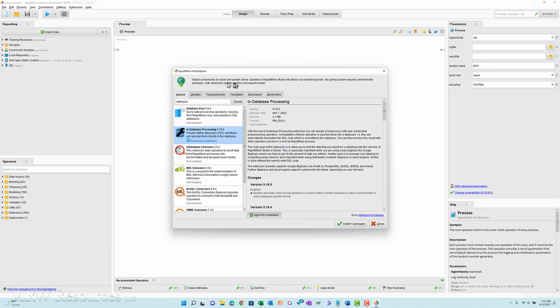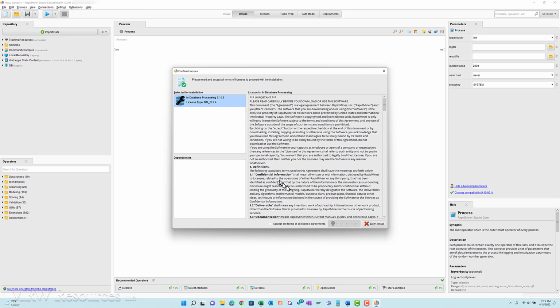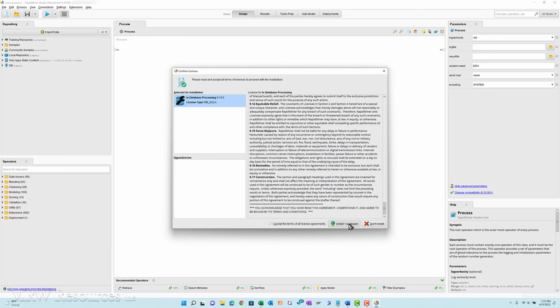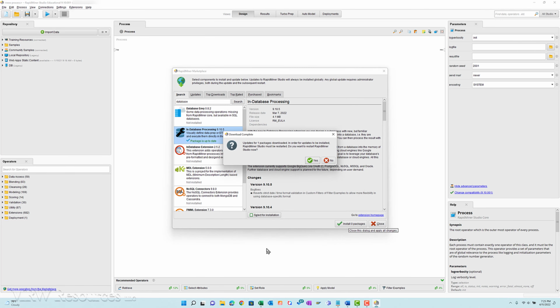Now at this point, I might go and look at some other extensions and continue to install additional extensions. I already have a fair number on my RapidMiner, so I'm just going to go ahead and click install this one package, and I'm ready to go. So I click install one package. The next screen that comes up is the list of license terms. I'll agree to those and go ahead and continue with the installation. And finally, once the packages have been downloaded, RapidMiner tells me I need to restart to load up these extensions now. So I'm going to go ahead and do that.